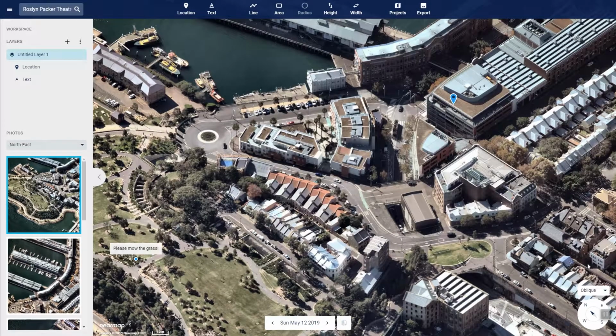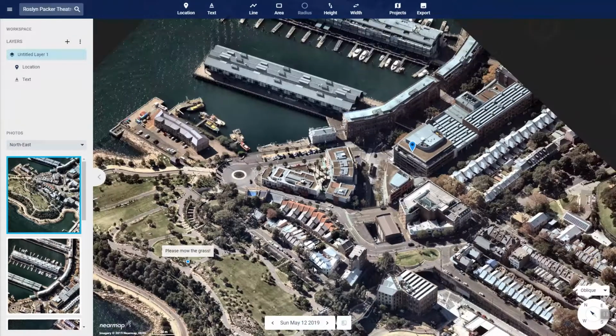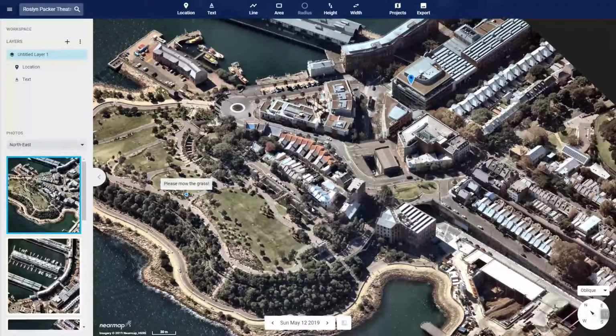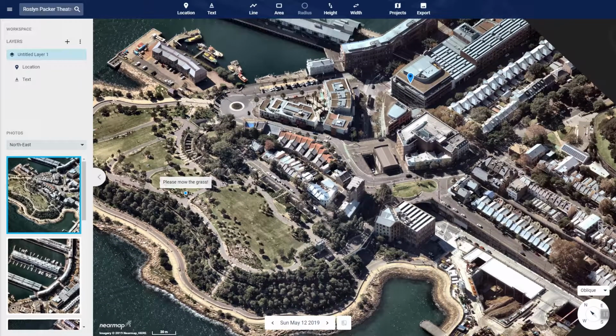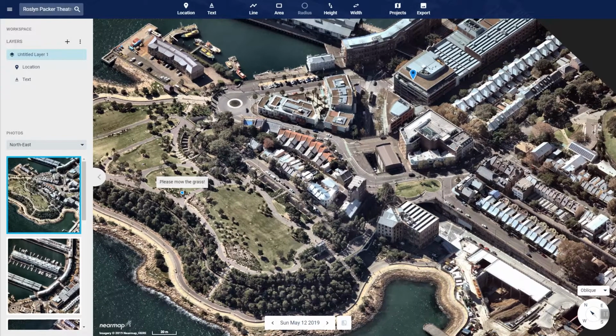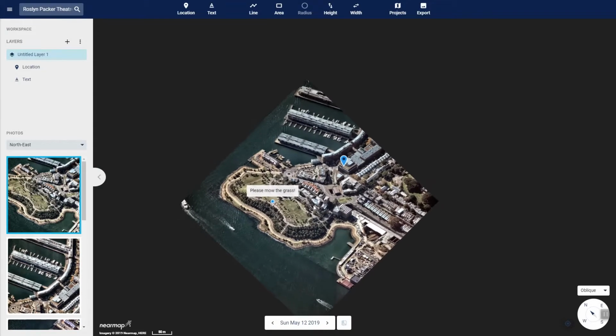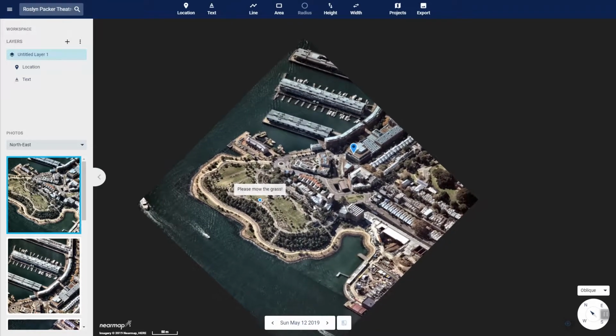So here's our oblique view. What's different? If I zoom out, what you'll see is this kind of diamond, which is the individual source photo, right? It's the very original frame, and it's actually all of these photos that are stitched together by our processing pipeline to make up our vertical and our oblique images.